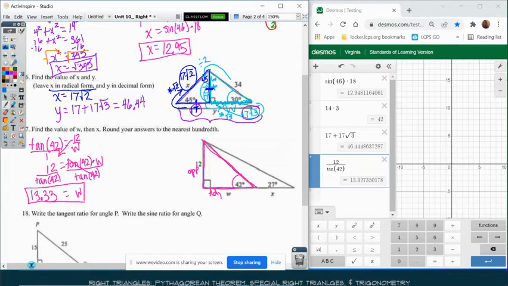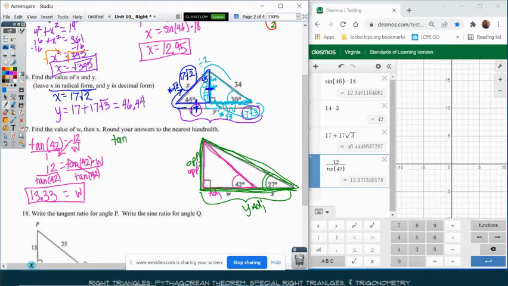Then the question says to go on and then find x. So x is part of this other triangle here, if I go ahead and trace it in green. But notice the whole bottom of this triangle encompasses all of this area, so I'm going to label it y. When I work with this green triangle, I'm solving for y, with a reference angle of 27. My 12 is my opposite side, and y is the adjacent side to that reference angle.